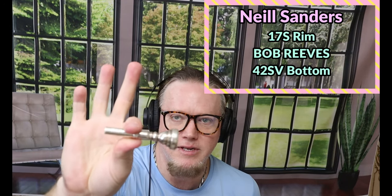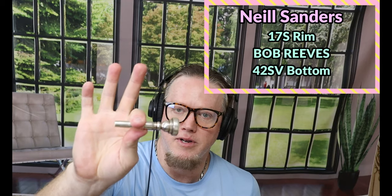All right, now we're going to the adulterated Neil Sanders 17S with the custom Bob Reeves back bore and cup. So it's just a Neil Sanders rim, but no fooling around on the inside, no epoxy.